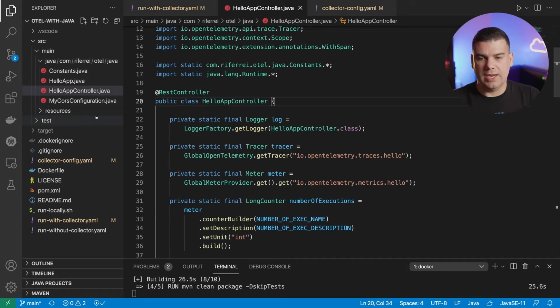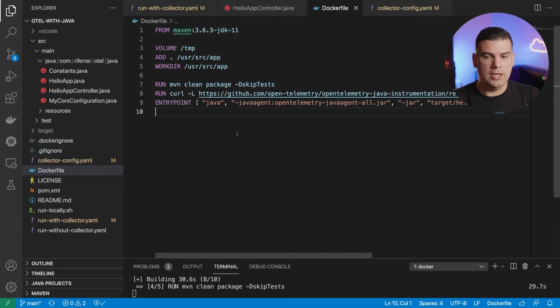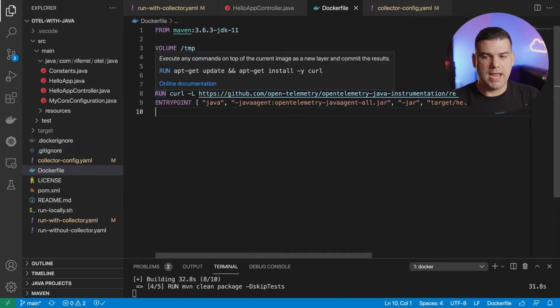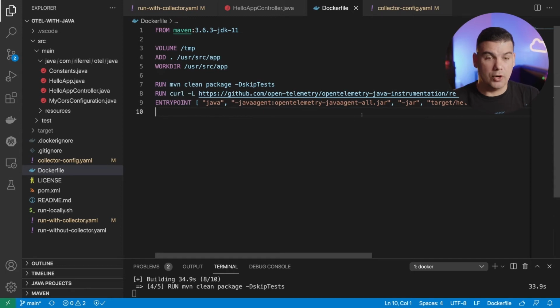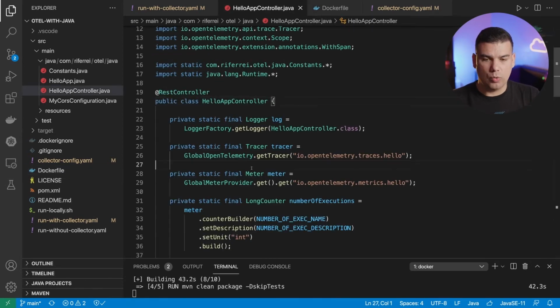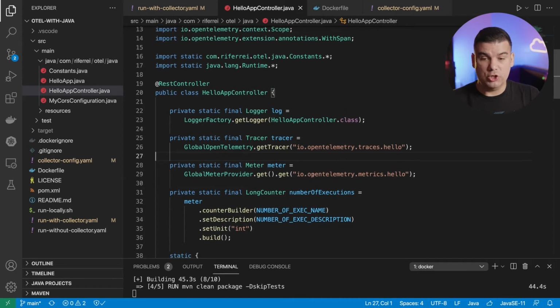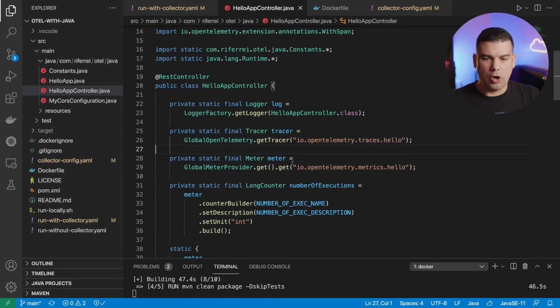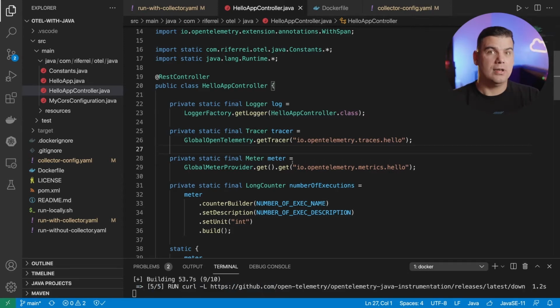If you look at how the Java agent is configured in the Dockerfile of this image, you're going to see that the container is going to run a version of the Java agent from OpenTelemetry, and it's going to execute all the code using this agent. That's why in the actual code, you can simply in Java retrieve all the OpenTelemetry objects that will be created automatically by the agent.